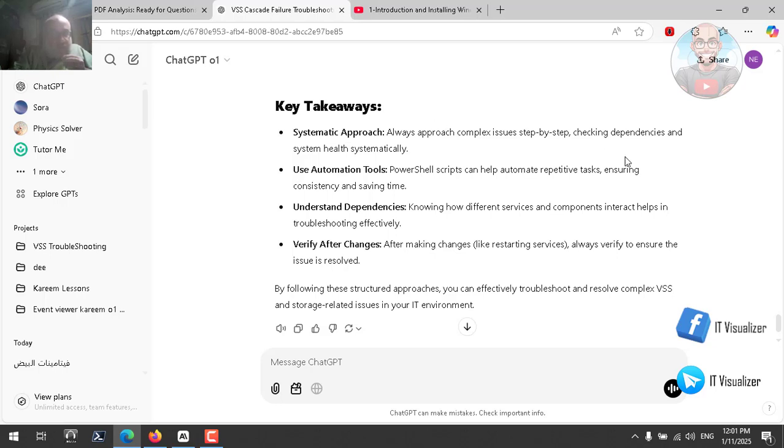The second case, he is checking an issue that the volume shadow copy didn't take a shadow copy of a storage pool, I think related to a deduplication job that was running at the time of the volume shadow copy. So these are two cases we can deal with, and here are the scripts that we can use.